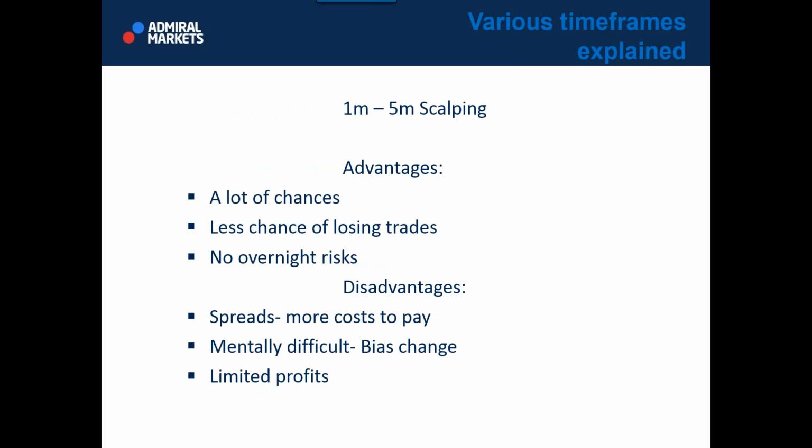And there is no overnight risk, because scalping is a little bit faster than every other method, except if you want to go with extreme scalping. That is 1 minute scalping. But definitely there is no overnight risks for your trade. Now, disadvantage of scalping is you have more cost to pay, because it's about spreads. If you want to make 6 pips, very often you will need to give 1 or 2 pips for the spread. So it's not very good from risk to reward ratio.